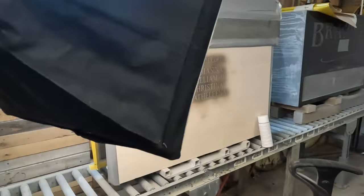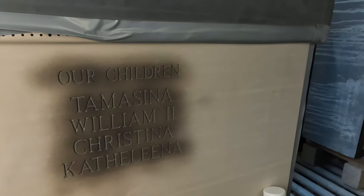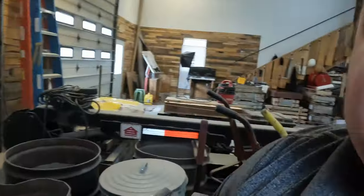Got it set up. This is something the customer requested. I gave them my normal spiel of how I feel about paint and that its longevity is not going to be great, but that I certainly can do it if that's what they want. And so ultimately they decided that is what they wanted. And so I said, no problem, we can do it.